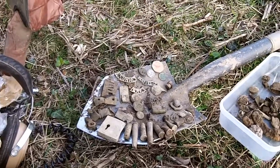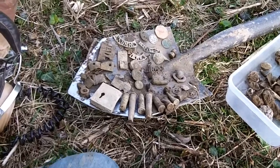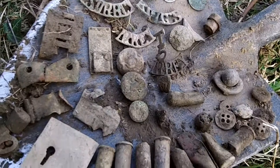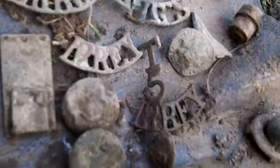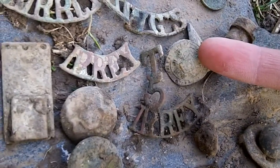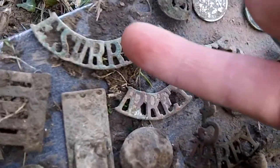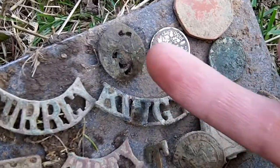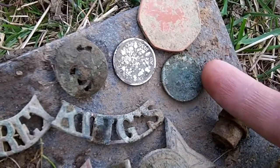Right, I have made it back to my bag. That is what I call an enjoyable good day. I enjoyed myself a lot. Confirmed a couple of things. My research was right. There's the 5th. That's the 5th Surrey Regiment there. That was the 6th Battalion there. Don't know why the Kings were here, but there's a King's one. One complete East Surrey one. That lovely little decorative button. 1936 sixpence. A George the 5th.